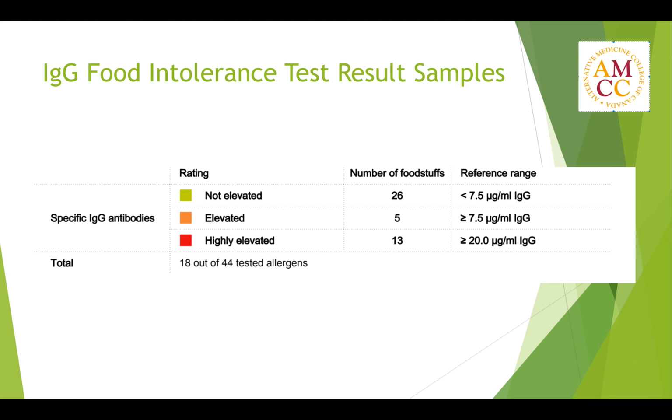And for every little slot where there's a food particle, we want to measure how many antibodies stick in that slot. If we find a lot of antibodies, so according to this lab, if you have more than 20 micrograms per milliliter of a certain IgG antibody, they will label that food in red on the report, meaning that it's highly immunogenic. If there's above 7 but below 20, this lab will place them in orange, meaning that the person should tread cautiously with these foods. And if less than 7 micrograms per milliliter of antibody are produced, that food is labeled in green, and it means that it's not immunogenic and it's basically not a problem.